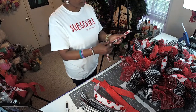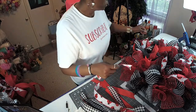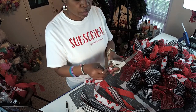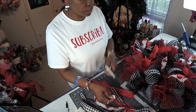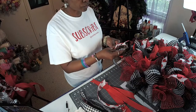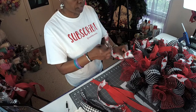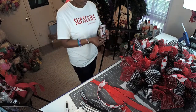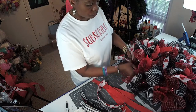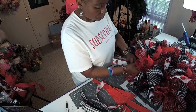I'm liking this 1.5, especially since I always go with a 2.5 inch, but as you can see, it works either way. I just trimmed that down a little bit because it was a little long, and it still is, but it'll be fine. Trying to make sure I got it twisted enough here.